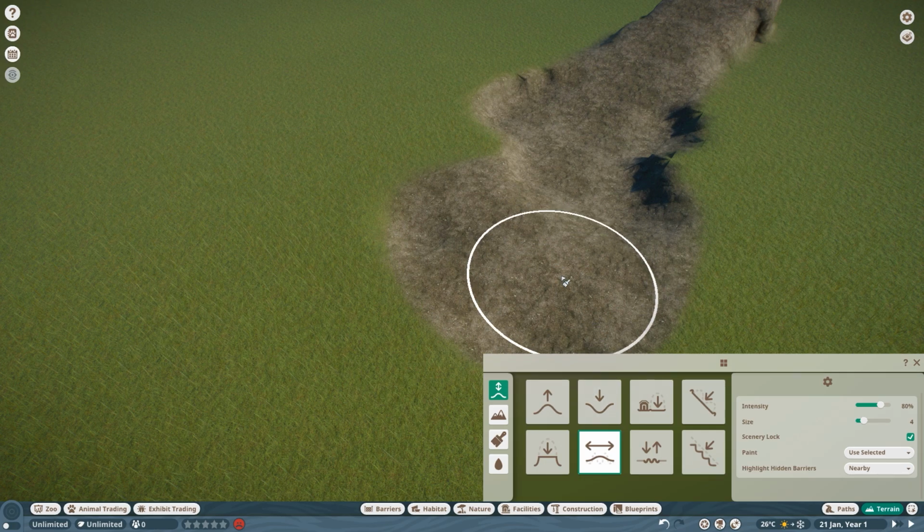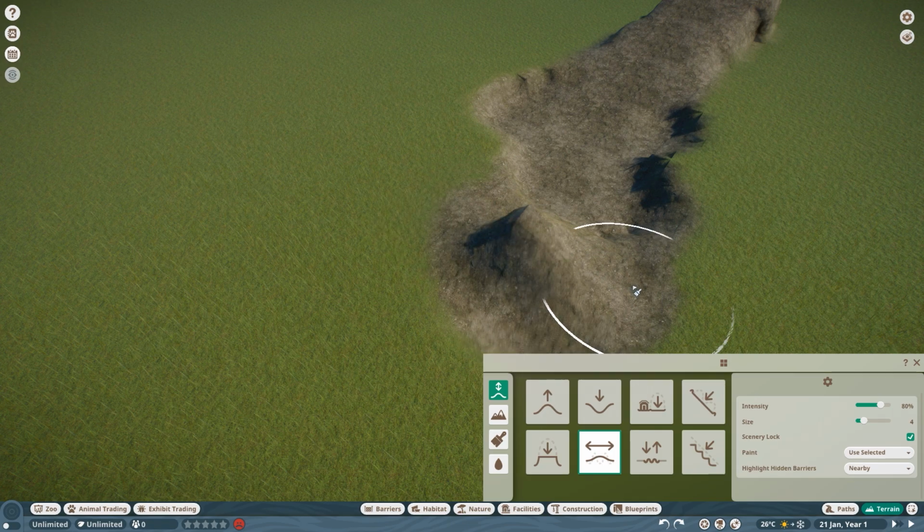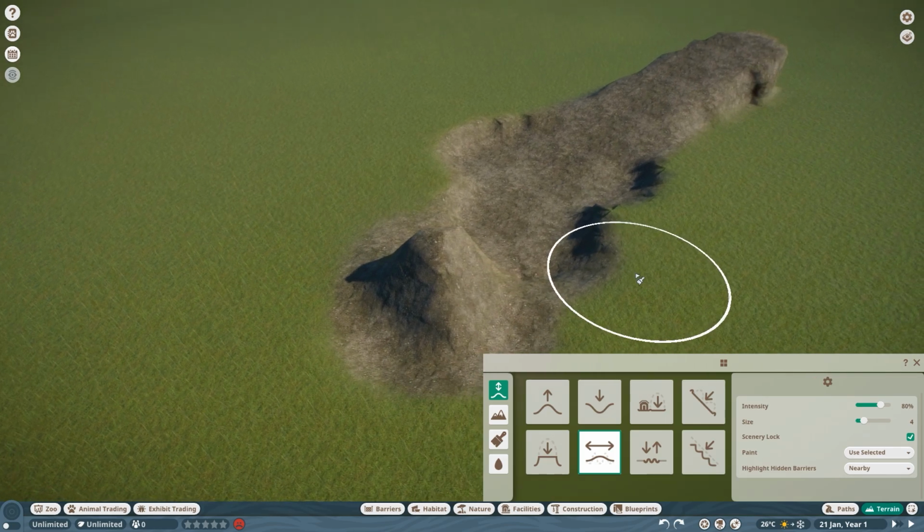Also, really cool info, you can use redo and undo with terrain as well, but there is a little bit of a caveat to it, and that is that redo and undo normally only has around 65 steps. So if you put down 65 pieces, you can exactly undo these 65 pieces. But if you do terrain, there's not a really good measurement to that.